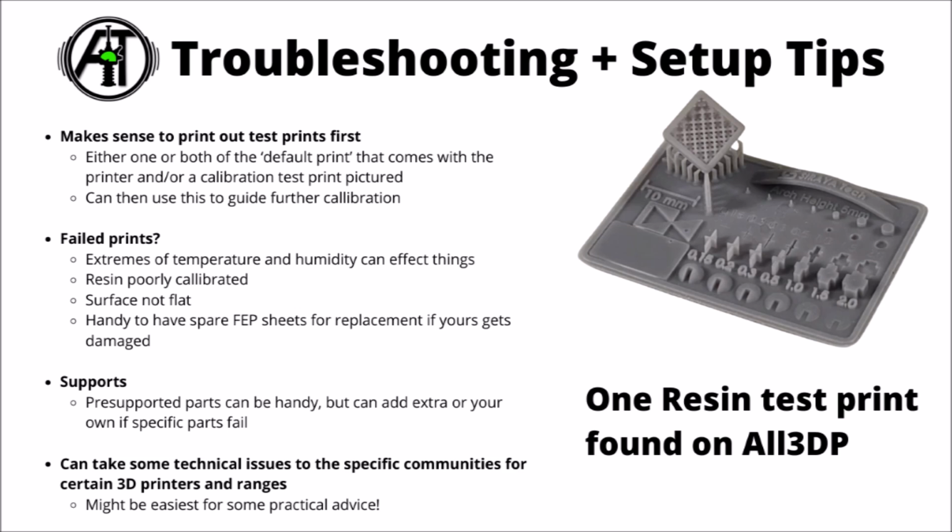Perhaps one of the easiest ways though, if you are having trouble, is to just join one of the printing communities and ask questions as to your printer in question.